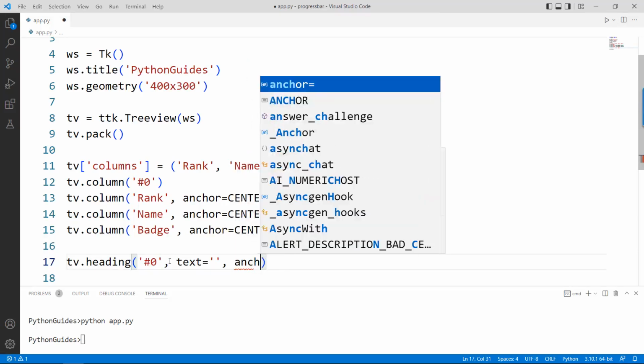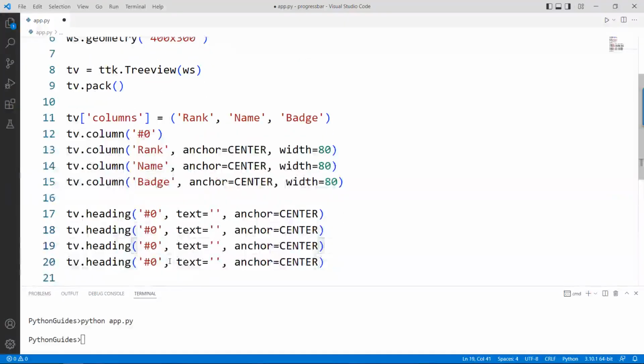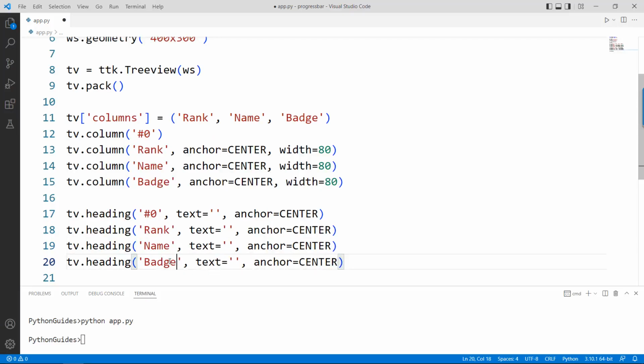Let's set the anchor to center. So this was the name of the ID, and now what text I want to display: the text is batch, and then rank, and ID. And for the default column, I don't want to provide any text.